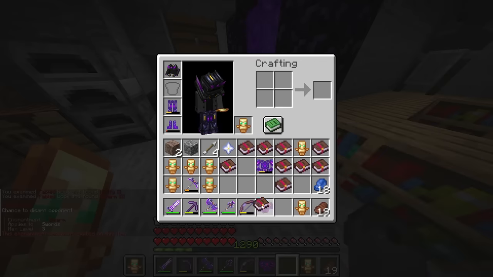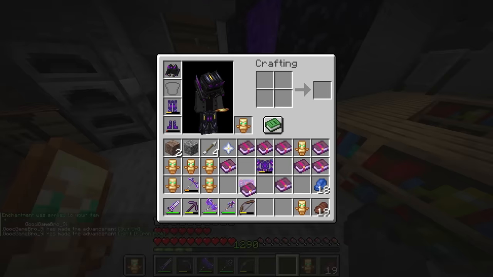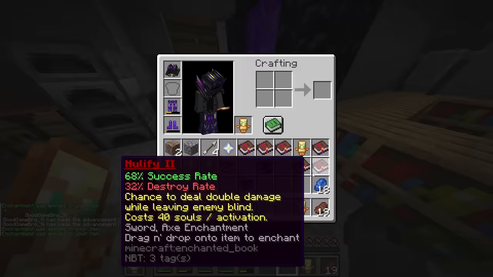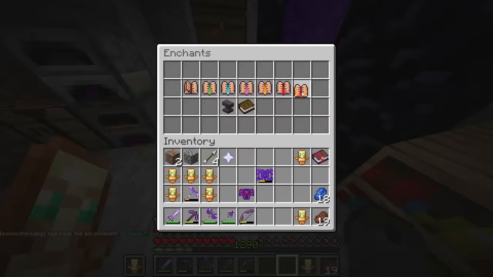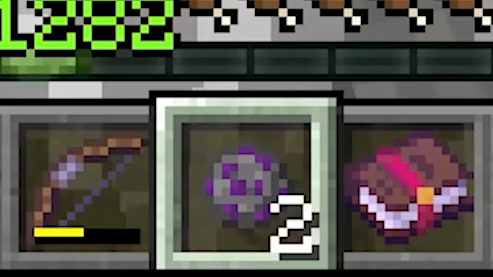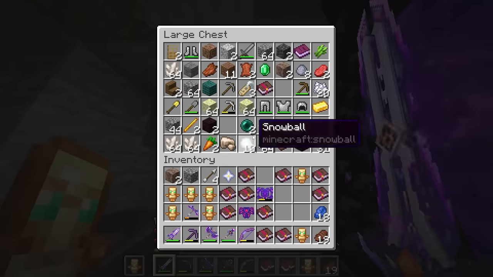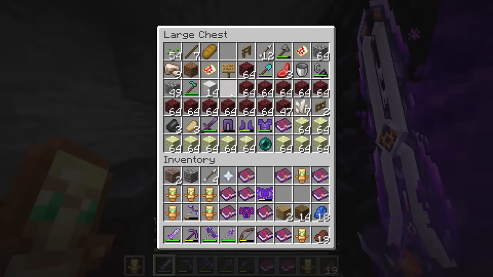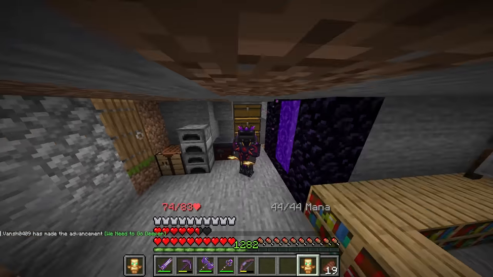Alright, let's try and put some of this on here. This is like a sword enchantment or something. Maybe a bow enchantment. I don't know. Unbreakable? Unbreakable 1. Okay. Oh, enchantment. Okay, a lot of enchantments were unsuccessful, apparently. I guess we're gonna get a couple more enchantments here. Goated.